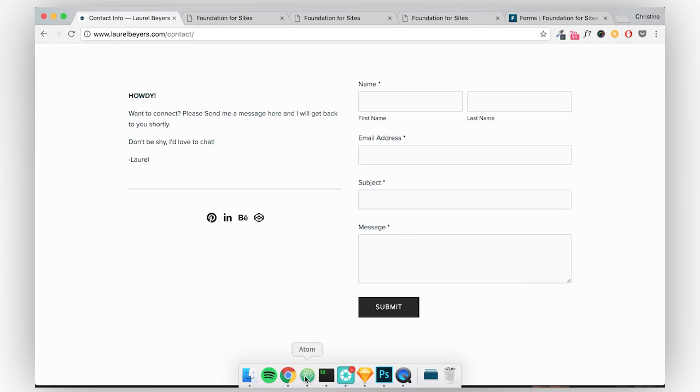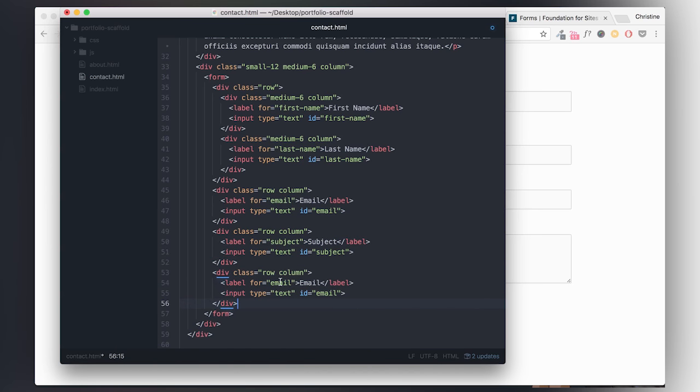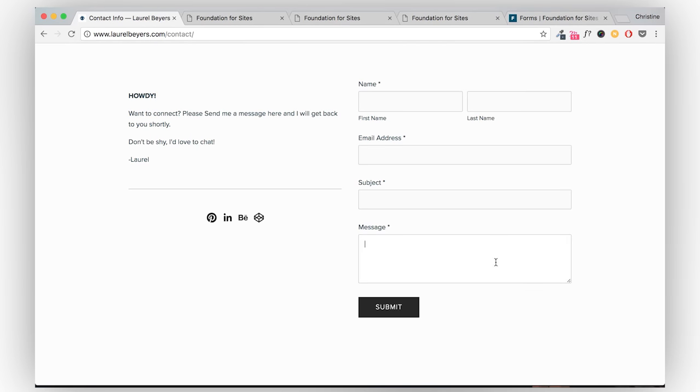This is subject. And then for this last one, since we want it to be a comment box, it's a little bit bigger, I'm going to use the textarea tag.